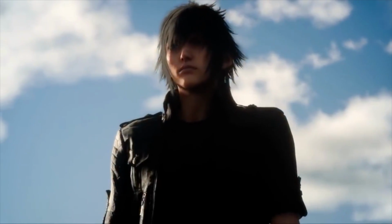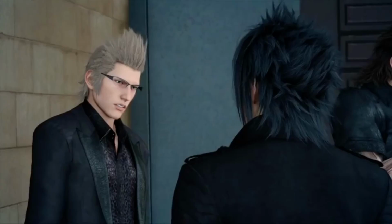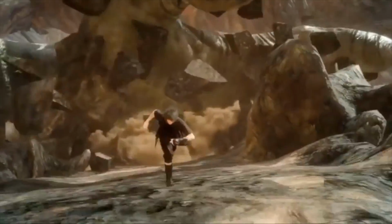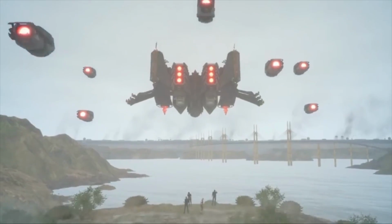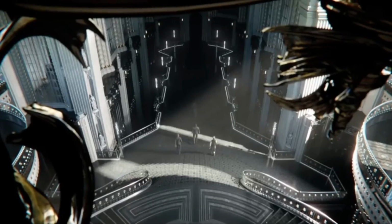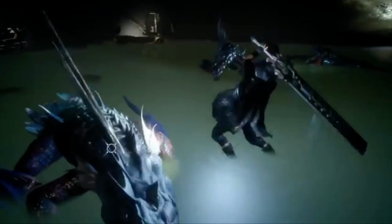Also this week, Square Enix released the sales figures for Final Fantasy 15, and it is doing pretty well, but that is of course bad news as far as Square Enix sees it. The action RPG has shipped over 6 million copies since launch back in November 2016, with 5 million of these units being sold on day one. The game also set records for the highest digital day one sales in Japan, and it became the best-selling title in the whole of Asia during launch week. But Square Enix's ludicrous sales ambitions are well documented by now, and it should be no surprise that the game's director Hajime Tabata has said Final Fantasy 15 will need to ship around 10 million units to be considered a success. That is just outrageous, because seeing 6 million sales as less than a success, what does that say about the state of the games industry now?